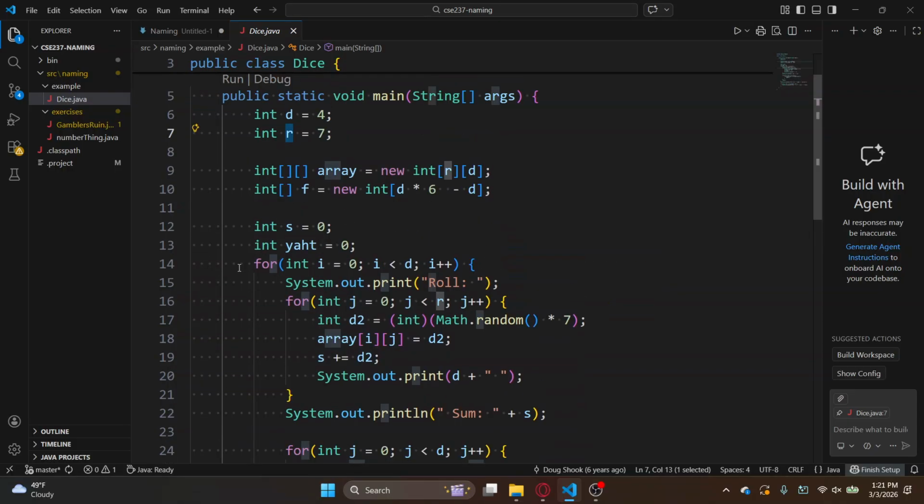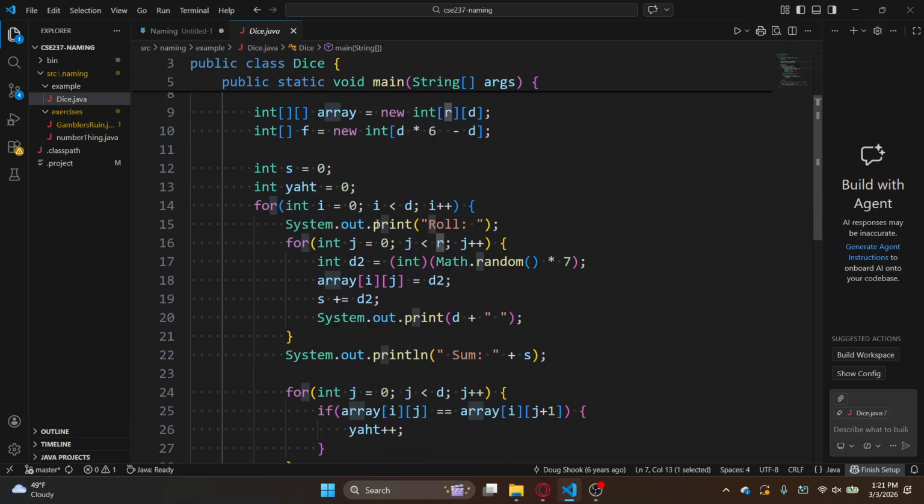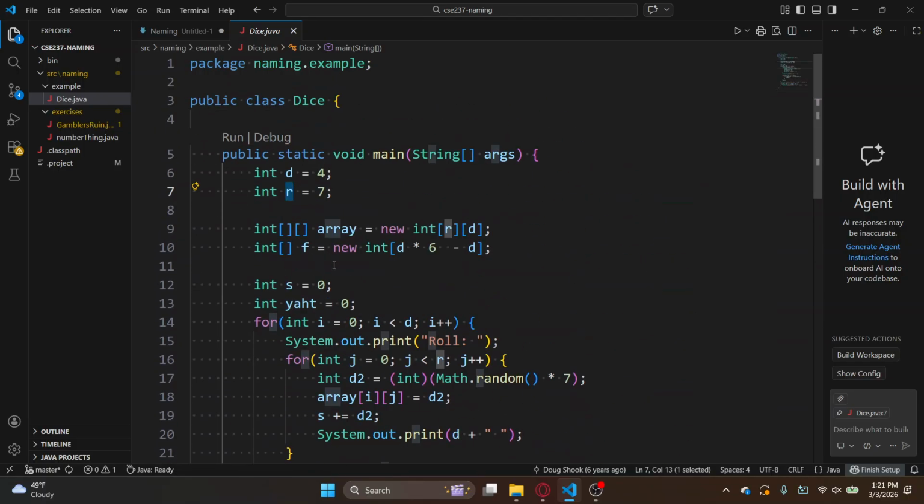They're not descriptive. There's a lot of one-letter variables, which we talked about as being very much not what we want. So there's just a lot of general code quality issues with this particular assignment.